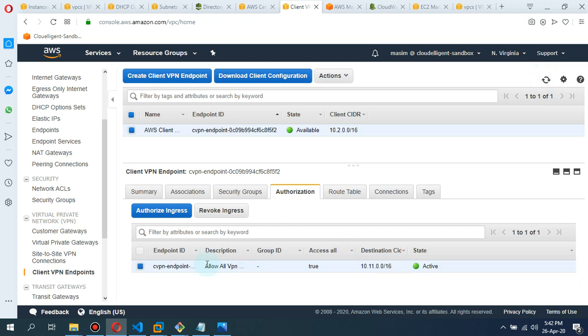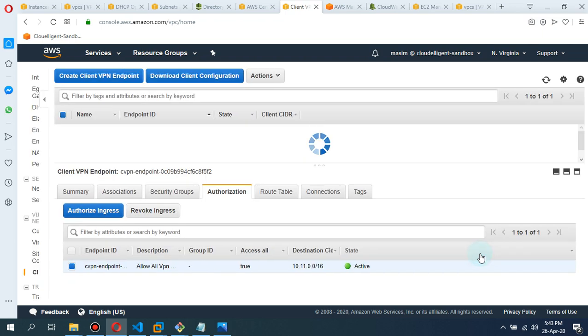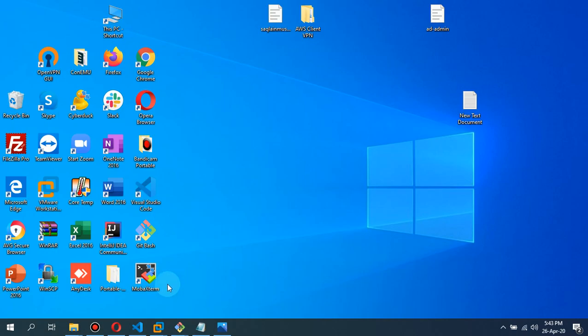You see, it is now active, and the description I gave is allow all VPN traffic to this particular side range. You can add further rules and enter CIDR ranges, as I've told you at the start of the video, relevant to your VPC CIDR ranges.